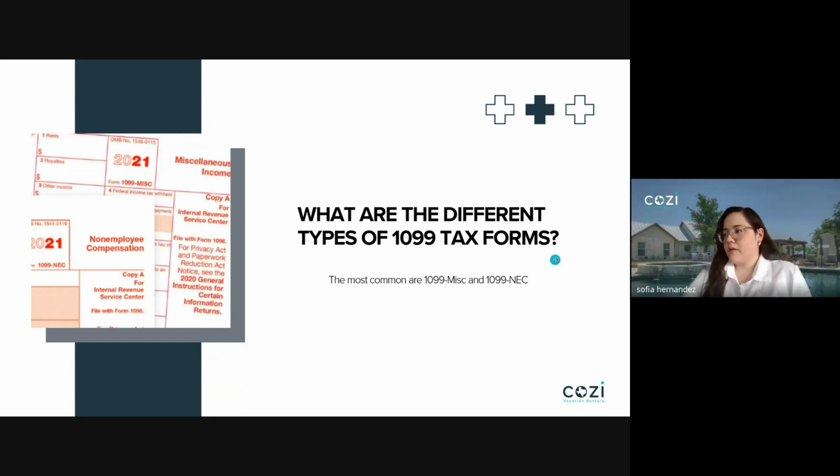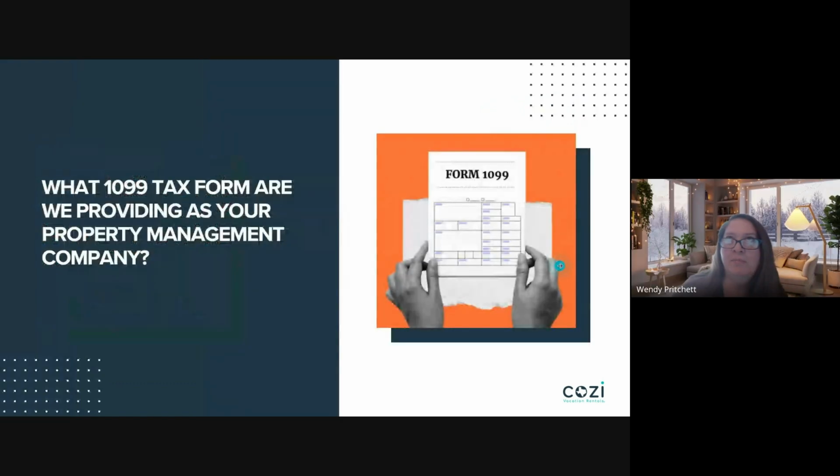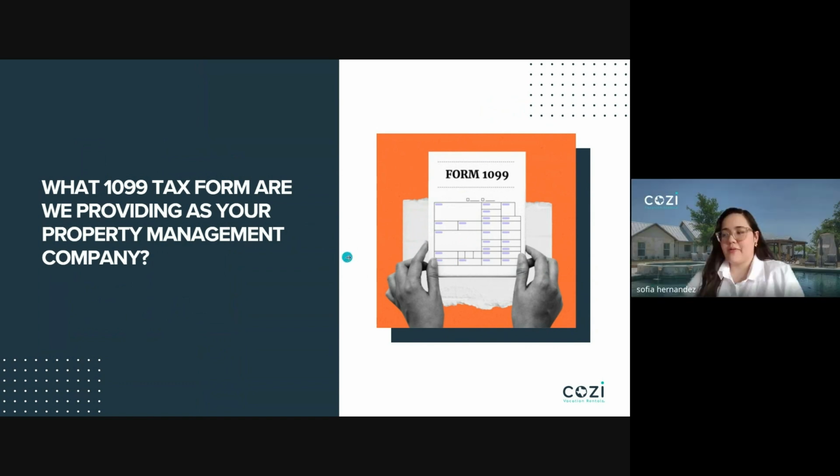Okay. I didn't know that there were different 1099s until we were doing the research for training of owners. And it's very intricate, the amount of information that there is for filing your taxes. I think they combined them. I think it was last year they were combined, and then this year they separated them again. So it's changed a few times back and forth. Right. So the tax form that we are providing all owners as a property management company would be the miscellaneous 1099, correct?